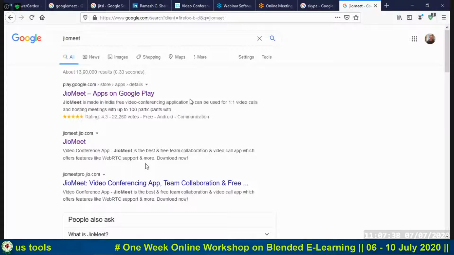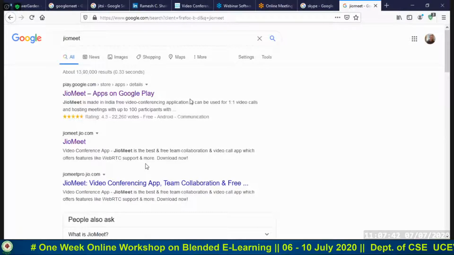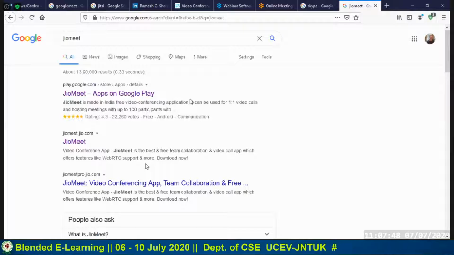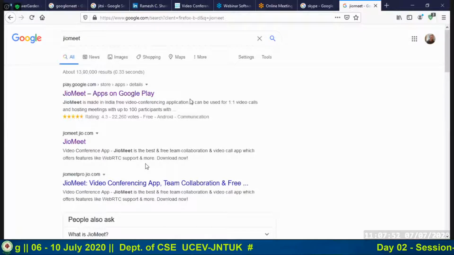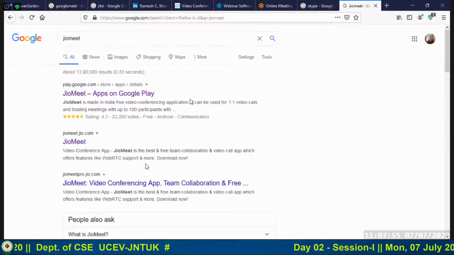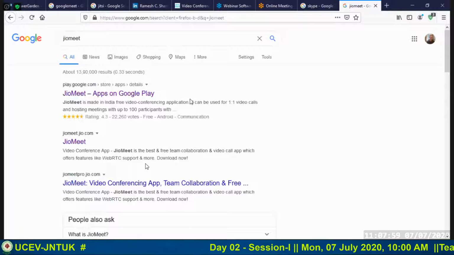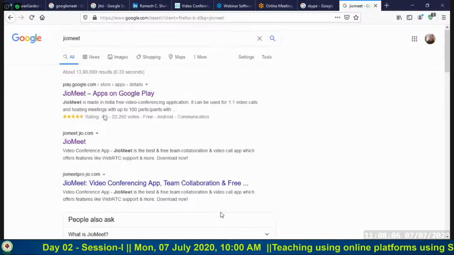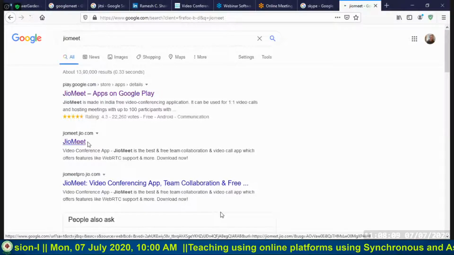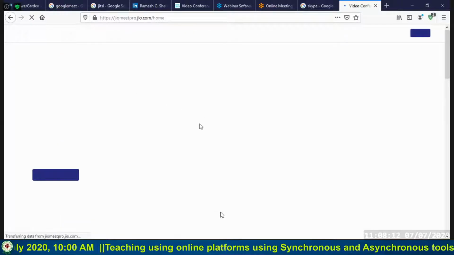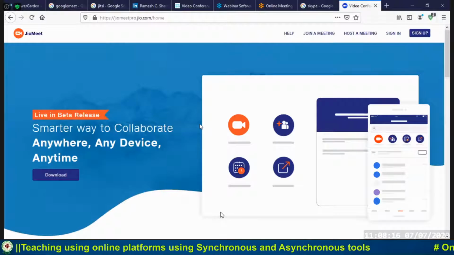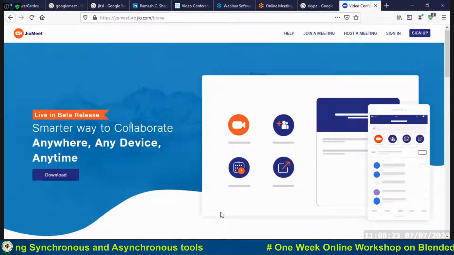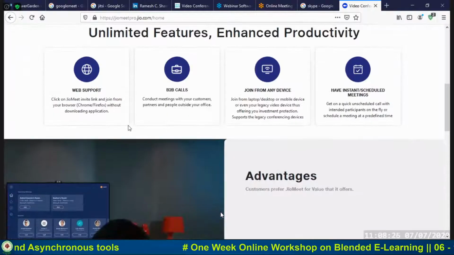But this is an Indian application which has just started, and we hope that very soon features like recording will be strengthened and smoothened out. I put a message on my Facebook also about 100 participants, and they say there is no time limit. On their website they have written about it. It is on Google Play, that up to 24 hours you can keep having video conferencing. It is still in beta release, but we tried it, and you can also check it.